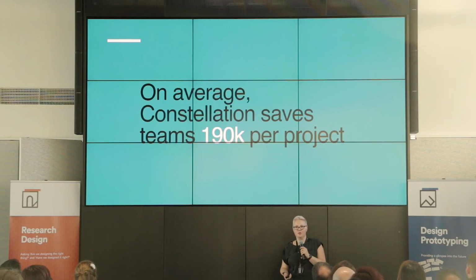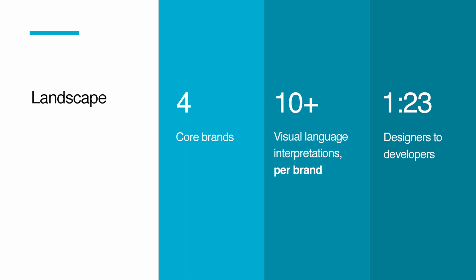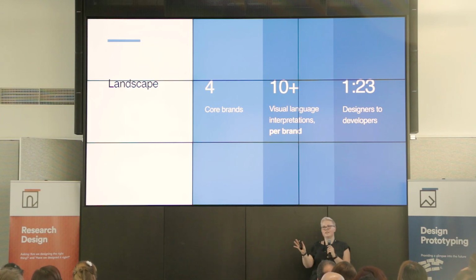However, it's been hard. You've probably heard a little bit about the way things are hard operating at this scale so far today. So when we started this, which was a bit over a year and a half ago, kind of for proper, we've actually got about 20 brands, maybe more than that, maybe less. I'm actually not sure what the full list is right now, but we've got 4 core retail brands that are really important to support. And actually per brand, we had about 10 plus visual language interpretations.